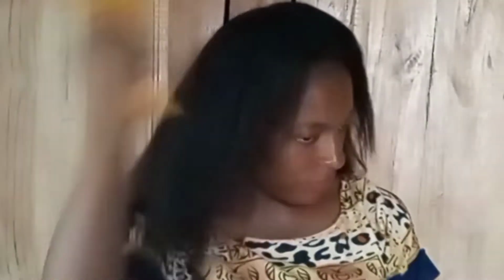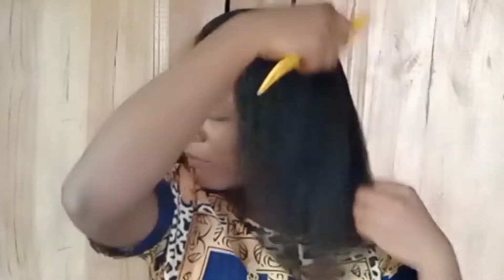Can you see those split ends? I need to do some trimming to my hair. Trimming helps your hair to grow well. So for now, I keep managing it, but I'm going to trim it very soon and I'll be making a video for that.